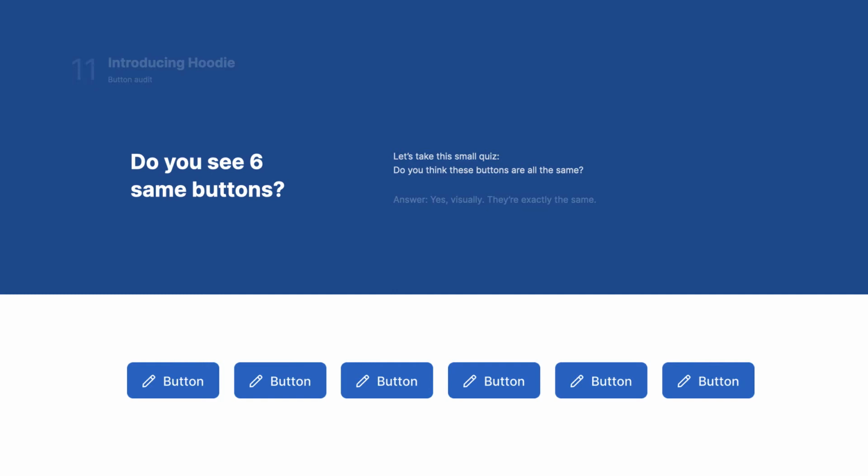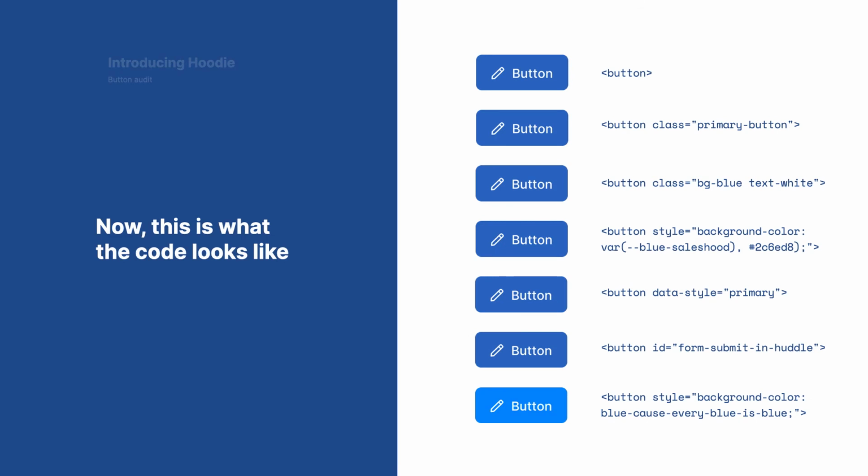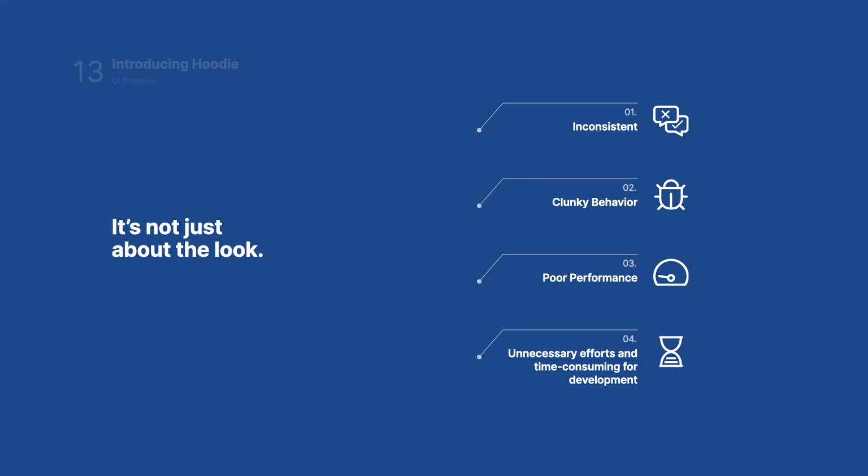If you think that, you're too naive, like me once. This is how the code looks like. You can see there are too many ways to define the exact same button. So my point here is, from the implementation perspective, each of these represents effort. It's time, it's energy, it's effort from every single dev, designer, QA. And when we multiply it with every single variation in flavors like this across the whole platform, these overhead efforts are enormous and sadly unnecessary.